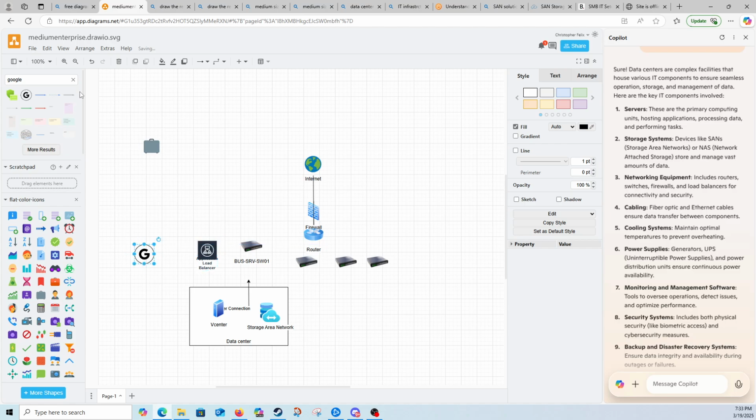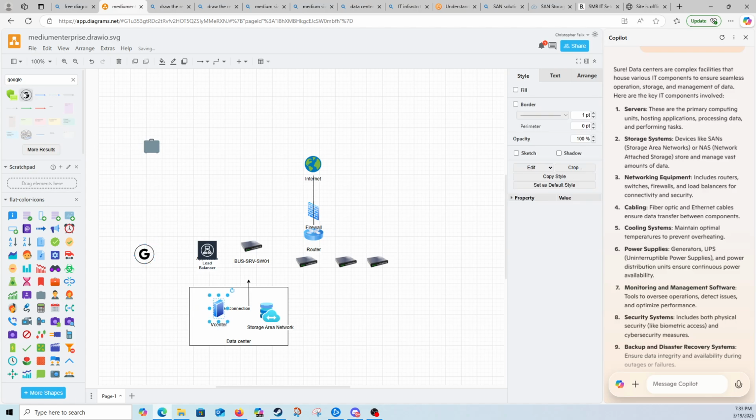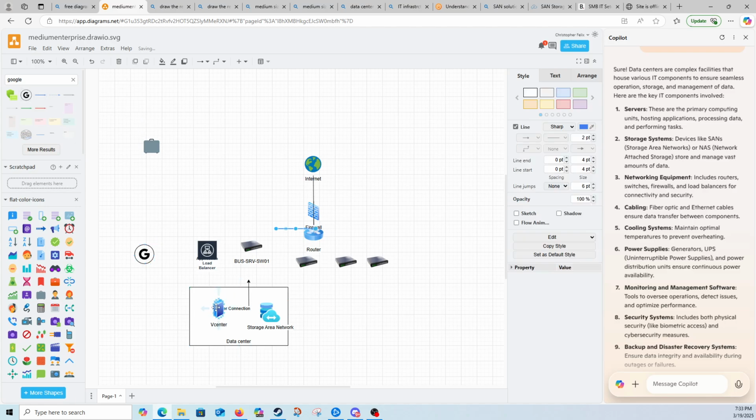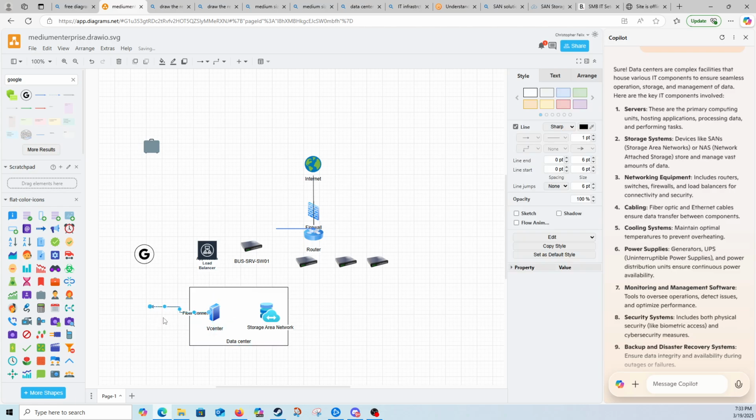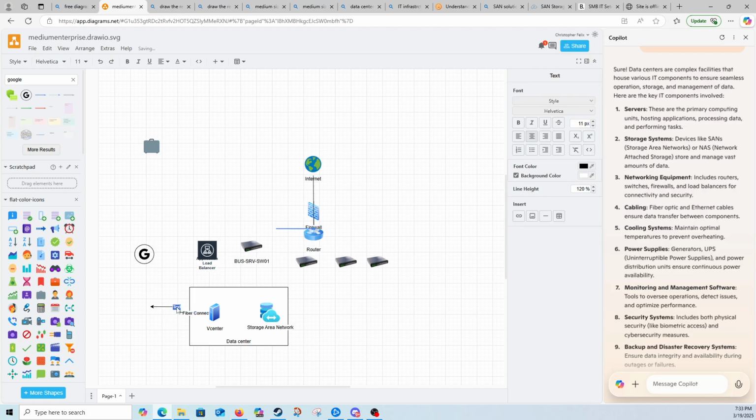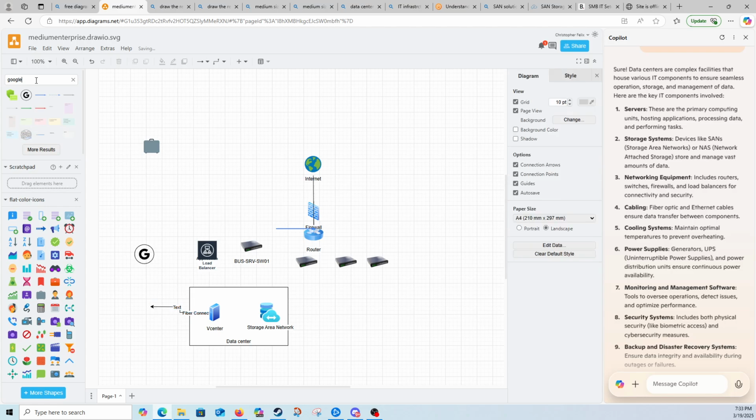In this case, the actual web servers are going to be placed within vCenter, but we'll have multiple servers within vCenter, and we're going to do server.